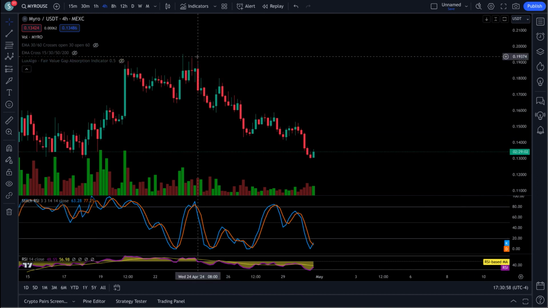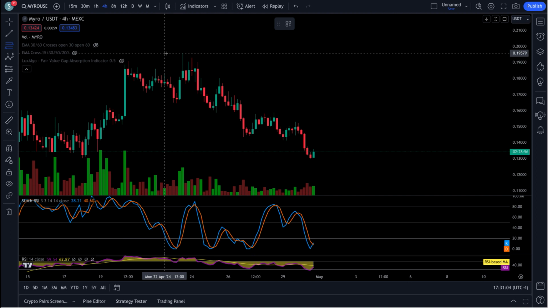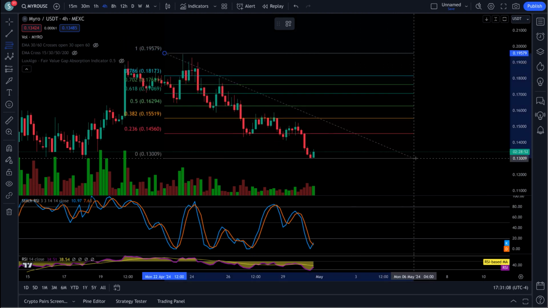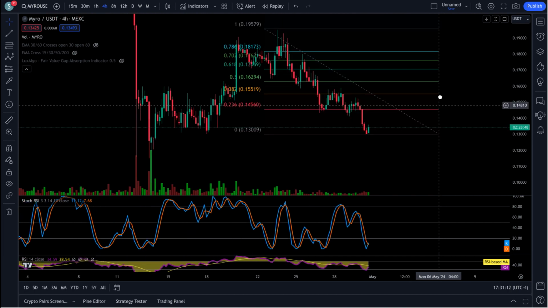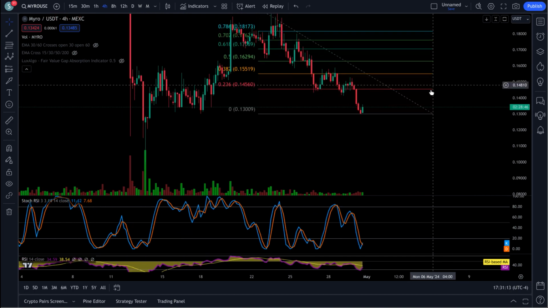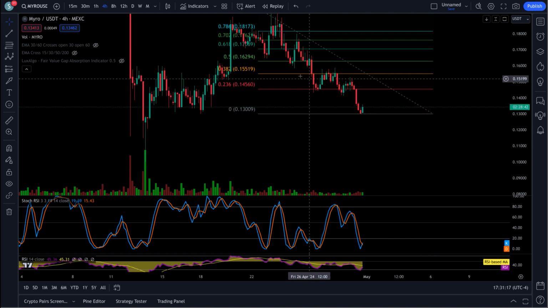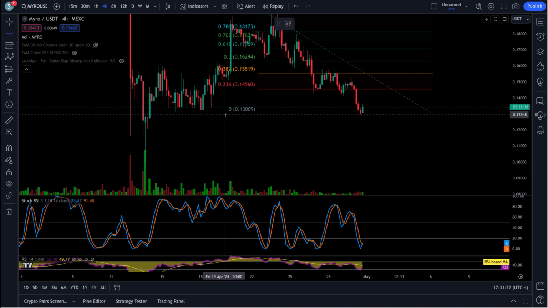Let's wipe off everything off here. Okay, so we have the 1, 2, 3, 4, 5 waves down. Right, and if we take a fib from the top, if this bottom is finally in, which it's really looking that way, you got your 5 waves down. We are right in an area where this should grab, this should be very good support through here. Let's take a look at the support area, put a line on this.